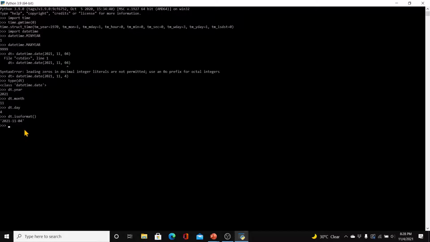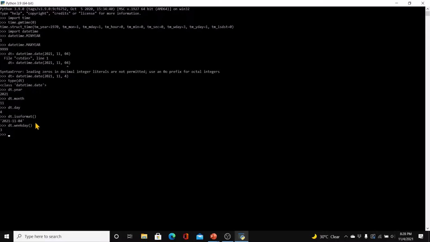You could also use the weekday method on this object, date.weekday, and you see that yields a number which is 3. What does that mean? 3 represents Thursday, 0 representing Monday.